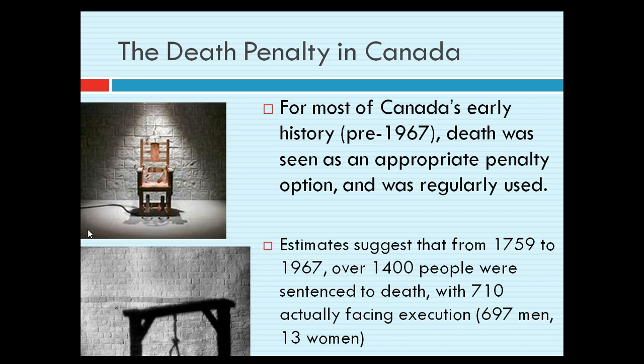You'll also notice that the vast majority were men. Of all of those 1,400 people, only 13 were ever women. Two reasons stand out for that. One of them is the fact that just in a general sense, crime, and in particular violent crimes, which usually lead to the death penalty, are much lower in terms of their percentages for women to have been the, I guess, key perpetrator than for men. And so naturally, you're going to have lower numbers there.